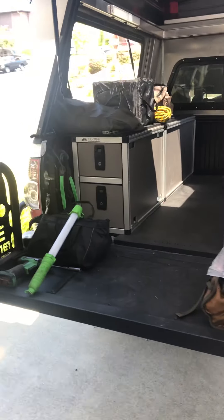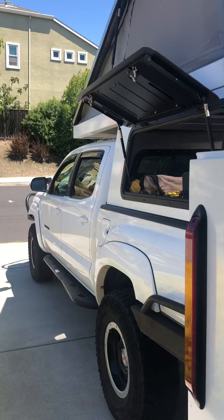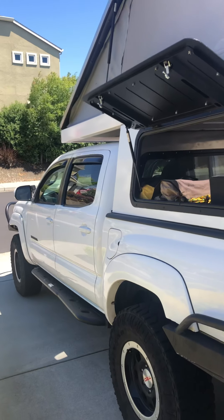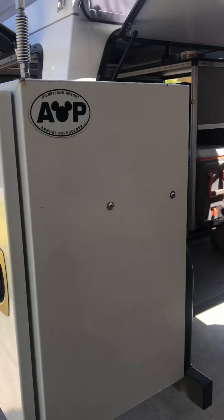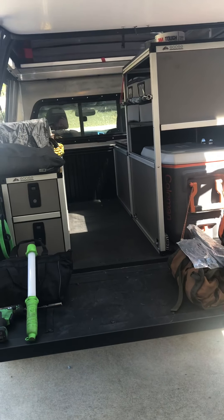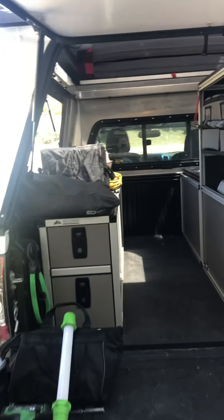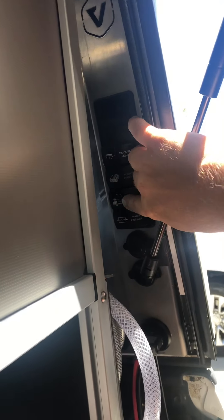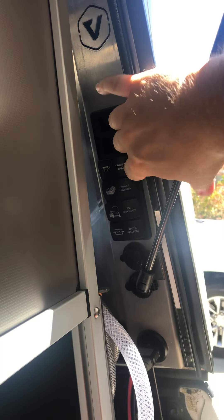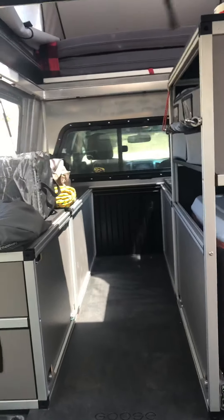Part of the deal with having a vagabond drifter is it just kind of encourages you to have more and more stuff, which is awesome, but at the same time it requires quite a bit of planning. So I started planning a project for putting in this switch panel right here, which is going to power a bunch of the different accessories, or at least give me the ability to turn things on and off.